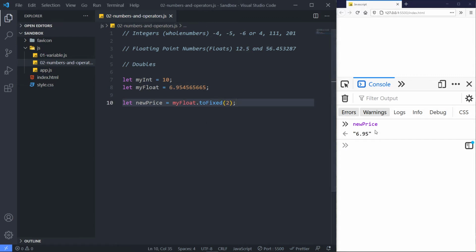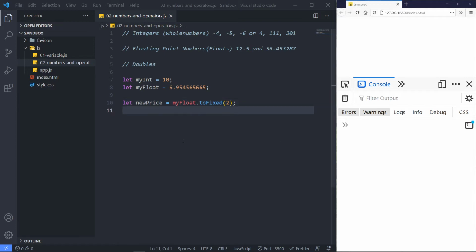But now you might look at this and say, this doesn't look like a number, because you remember the other numbers returned green before. So let's see typeof newPrice. And you're correct if you noticed that. You will see it returns a value of string. So now you might think, but I don't want it to be a string, I want it to be a number. Is there a way to change it to a number? Yes, there is.